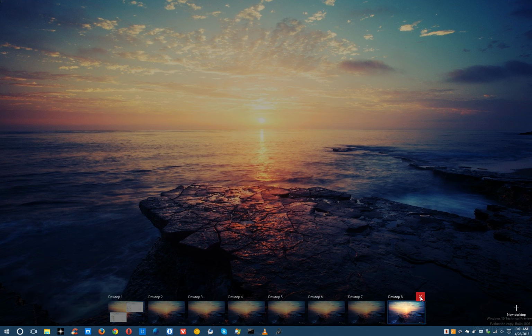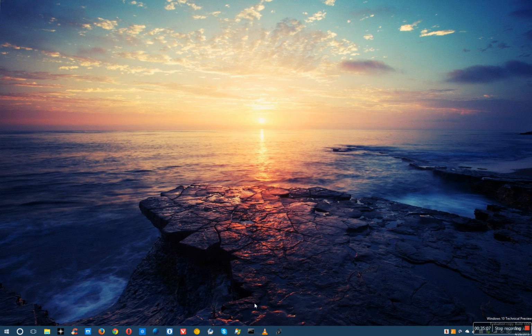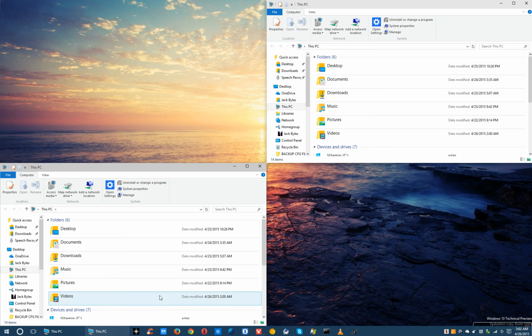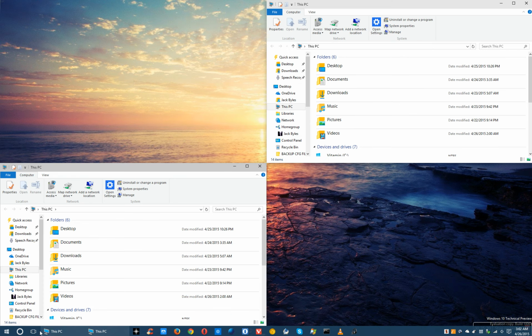And I'm going to close these, and you can see it's just that simple. You come up to the top right hand and you see the X pop up and go away and go away and go away. And then okay, we've got this here. And then we've got desktop 1 here. And I'm going to get rid of desktop 2. And then we just have desktop 1. And we'll verify, yep, just desktop 1.